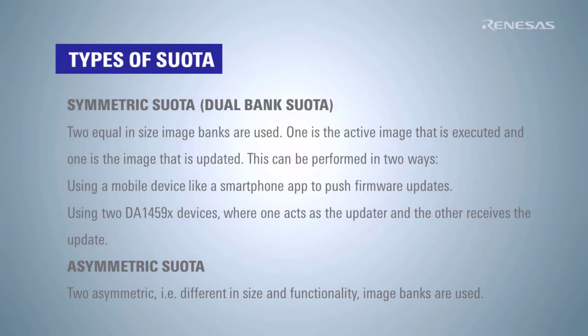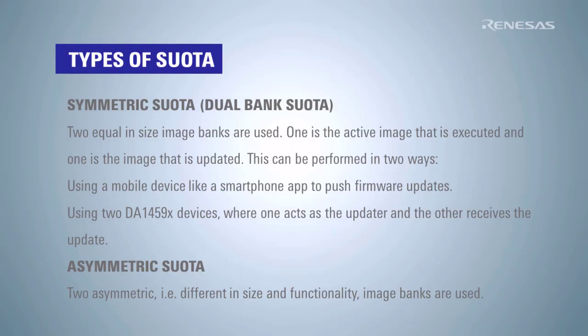Dual bank SUOTA, also called symmetric SUOTA. Two equal-sized image banks are used. One is the active image that is executed, and the other is the image that is updated. Application images are similar in functionality, but they expose the SUOTA service and are capable of performing the software update.